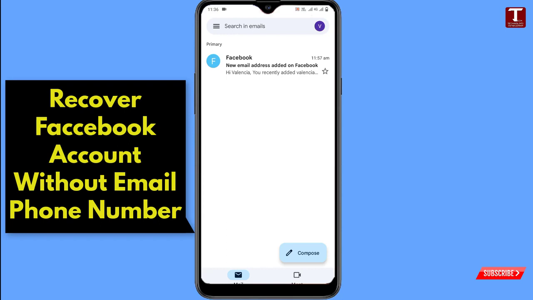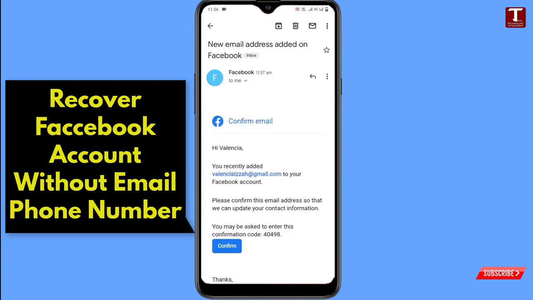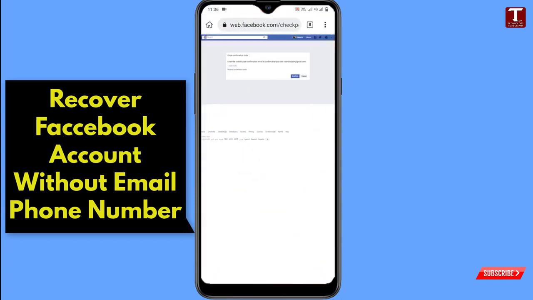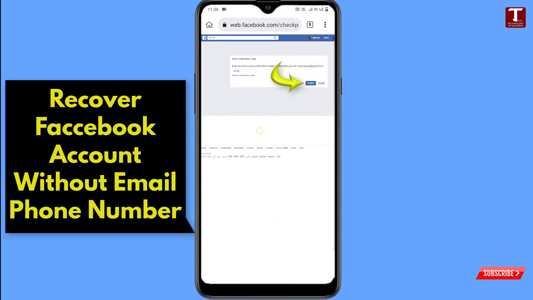Open this email. And you have to copy this code. Go back to the browser. Paste the code here. Zoom out. Tap on confirm.